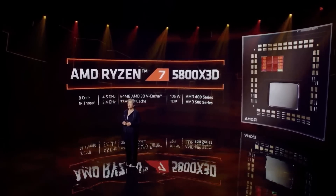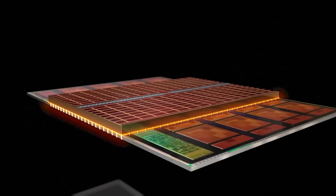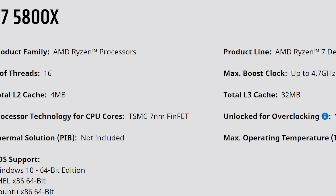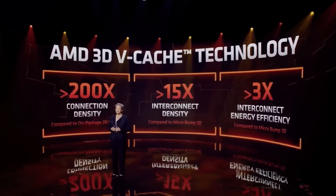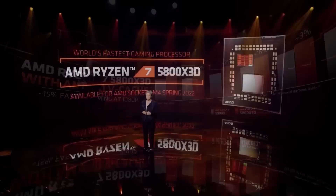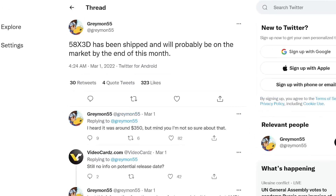Next up for today, AMD's upcoming Ryzen 7 5800X 3D is set to be a really interesting launch. Remember that the chip comes with AMD's new 3D stacked V-cache, and that lets it get up to a whopping 96 megabytes of L3 cache — compare that to the 32 megabytes of L3 cache in the regular 5800X, and 3D stacking begins to make sense. Unfortunately, we haven't heard much about the chip since it was announced back at CES in January. We got a spring release window, but that's about it — until now.